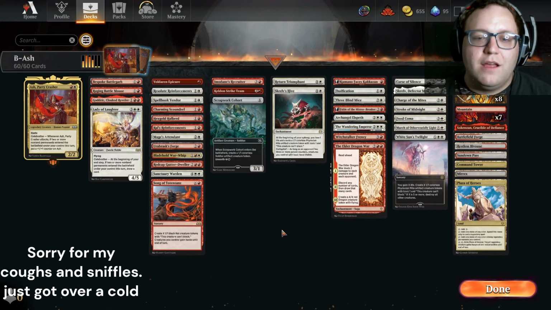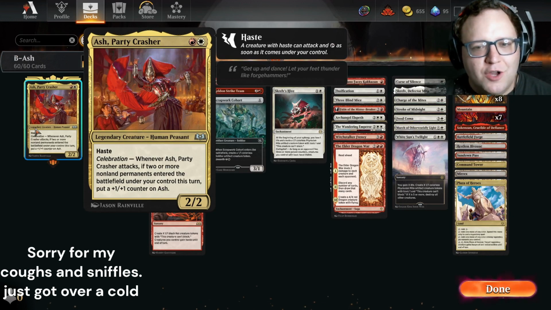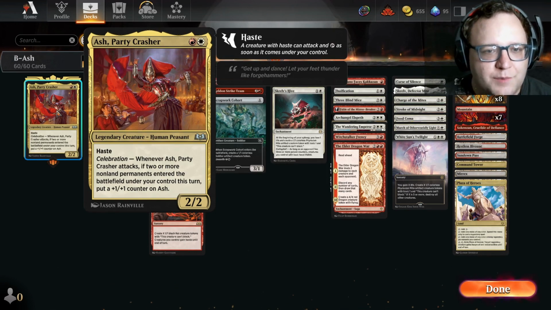I'm Kane. What we have here is a standard Brawl deck featuring Ashe, Party Crasher. This is the first one I want to make. Boros is one of my favorite color combinations, and Ashe is a very good card. So, 2 mana 2/2 haste in Boros.